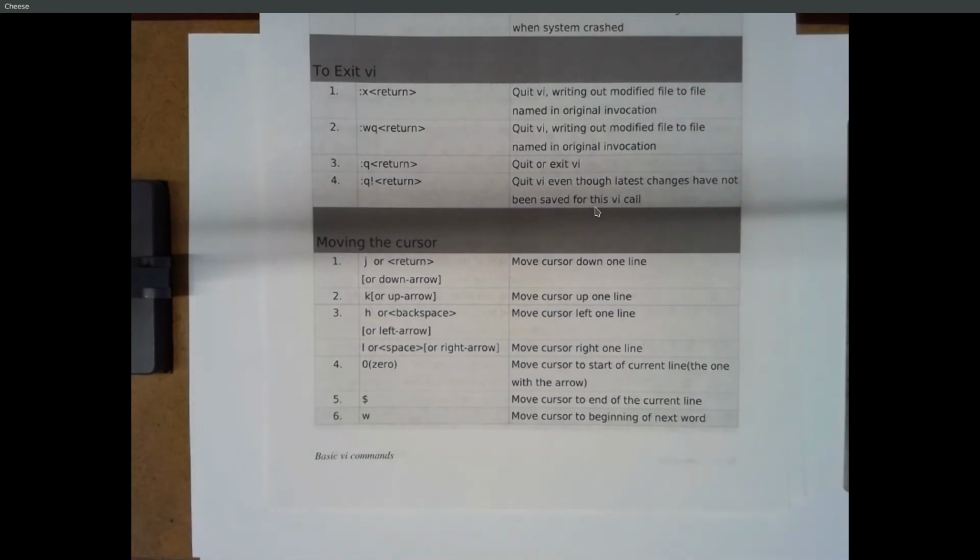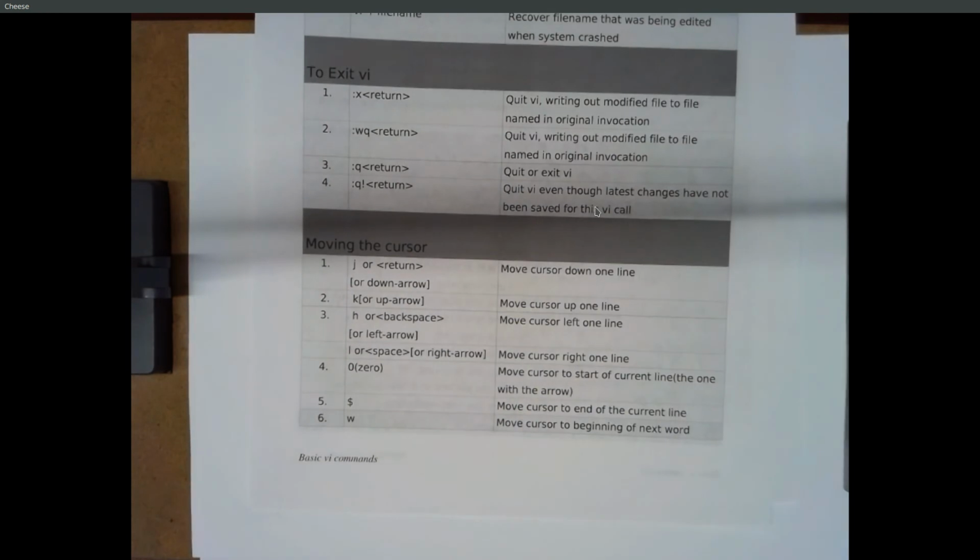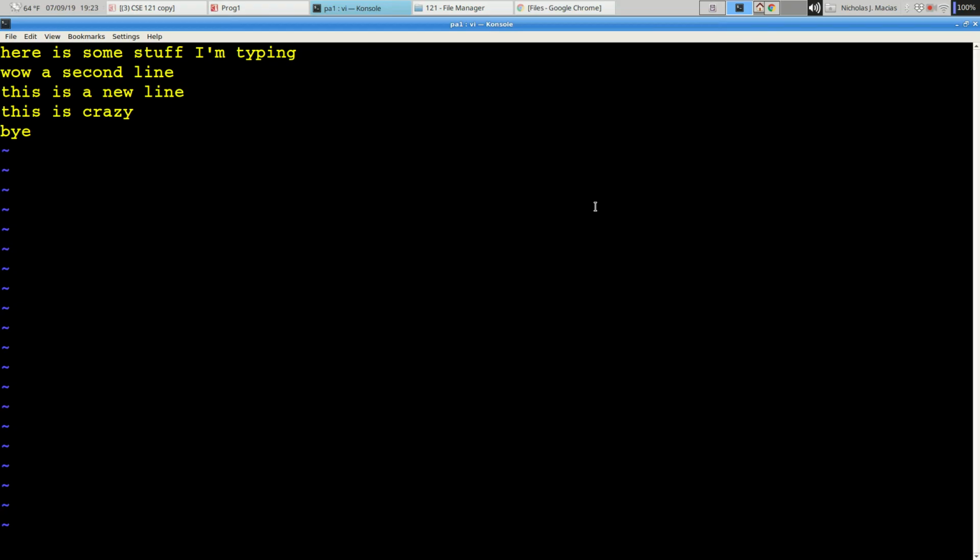But look through this, experiment, make some notes, and if you find yourself doing the same thing over and over again, like I want to put a new line below this one, well, I can go down and come back all the way and say I and type my new line. After about the 50th time of doing that, you're going to get tired of it. You're going to say, there was some way to do that more quickly. Oh yeah, just type in O. But it'll be different for each person what you remember and what just bounces off you.